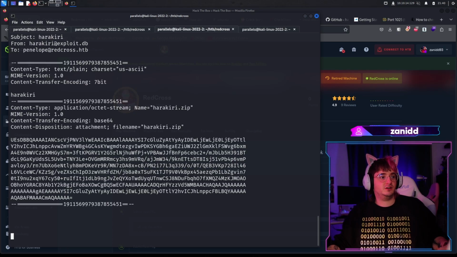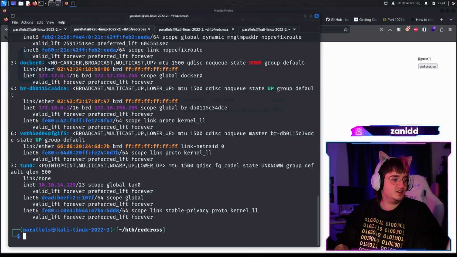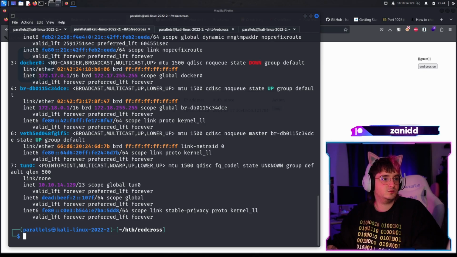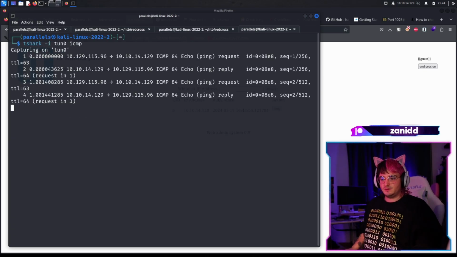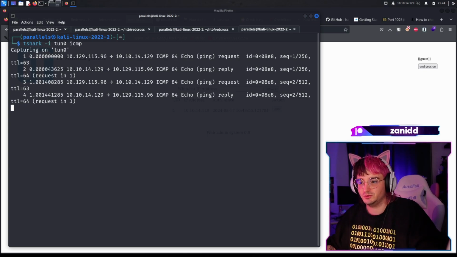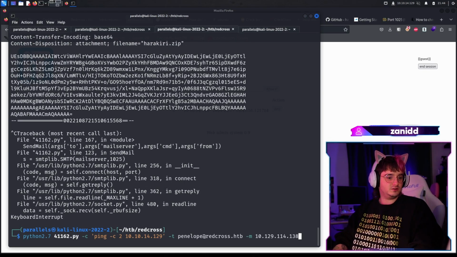To be honest, now that the server is up again and our IP is whitelisted, we can try. This is the wrong one. We can try it again with this one. Boom. Okay, we're getting some pings. Was it this before or after? I'm unsure now. But it's 1, 2, 3, 4. So it looks like it's working, right? So let's do it again.